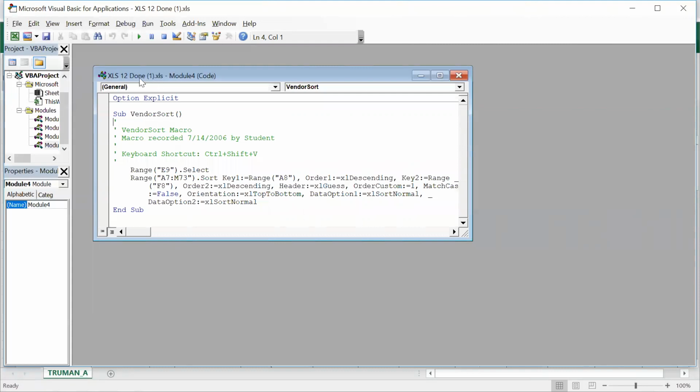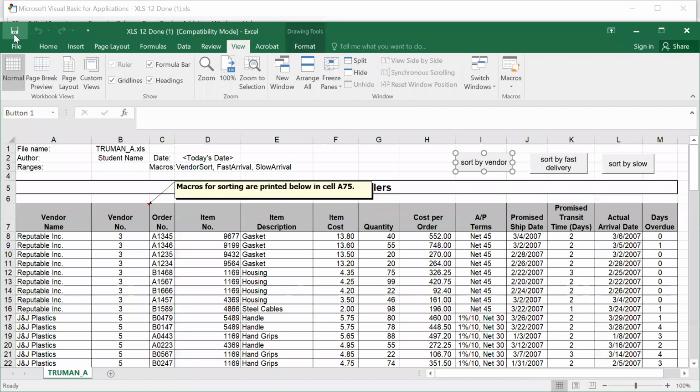Okay. Now we're down here in what we would call the VBA area, and you'll notice it says VBA projects, and these are modules or bits of code that have been recording. Now to get back up to the Excel view, we go here, far right, and we're good to go. So we'll sort them by vendor. Now really what I should have is a sort by vendor ascending and descending. So I'm going to do that.